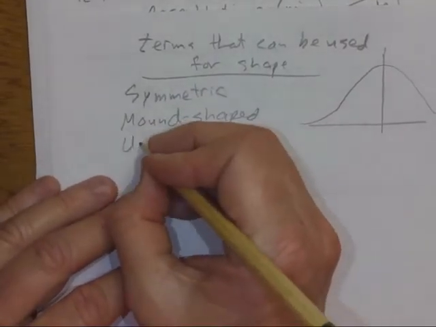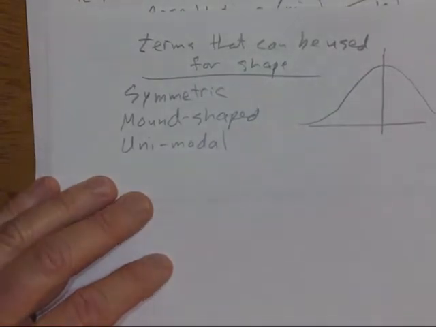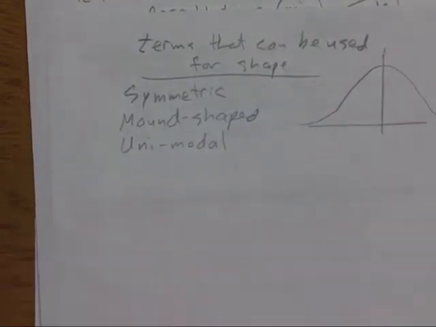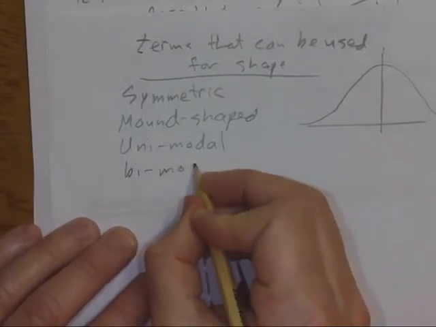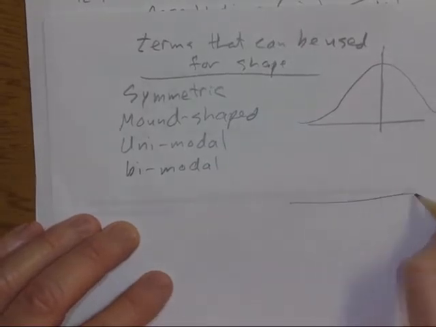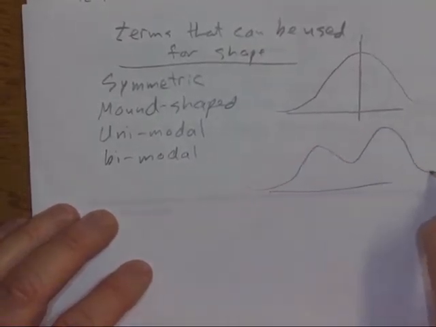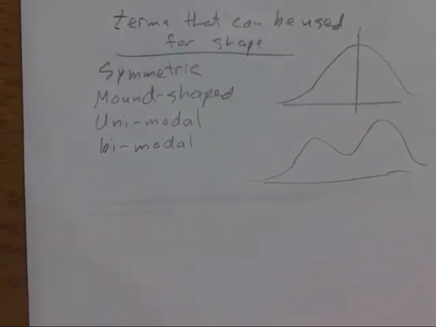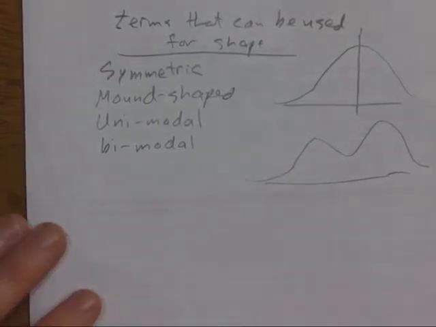And this is what we call unimodal. So it just means it has one mode. Modes are places where it sticks up. Okay. Now it might be bimodal. Bimodal means it has two little mountains that are sticking up. So it could be like that, and it could be like that. Now technically, the mode is the number that occurs most often, but to us, a mode is any place that's sticking up. So this would be what we call bimodal.